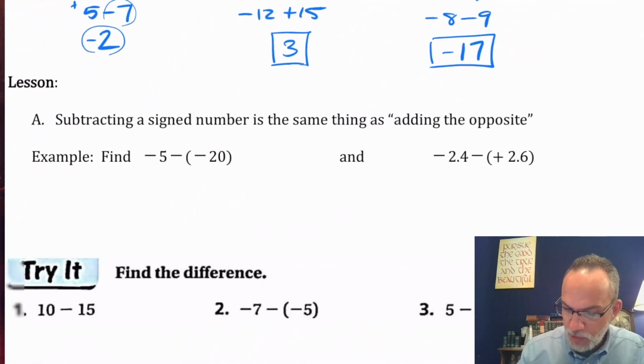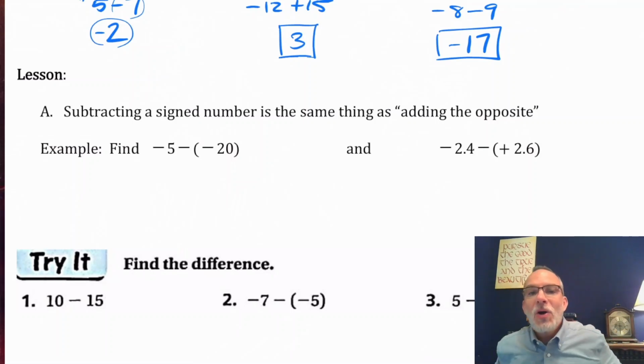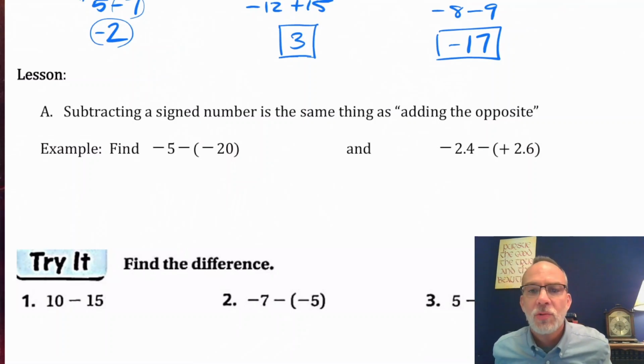Now, most textbooks, when they're going to talk about subtracting signed numbers, say something like, don't subtract, add, I can't even say this right, it's so confusing. Don't subtract the positive, add the negative. And I've never understood what any of that meant. What does that even mean? Hey, we're going to add the opposite. What?